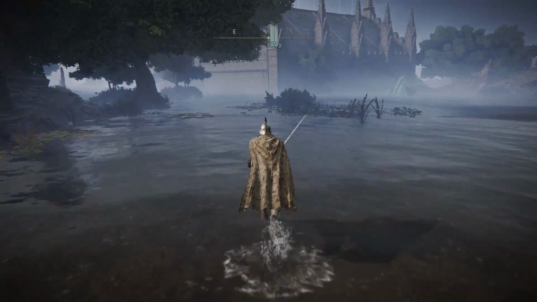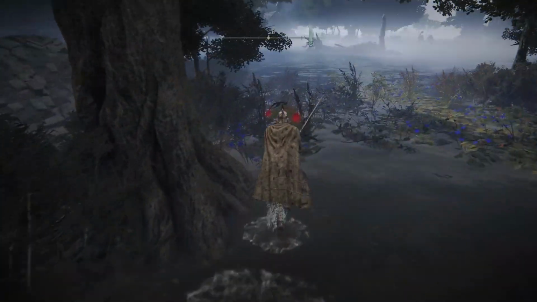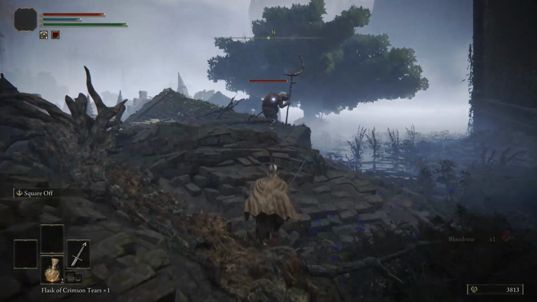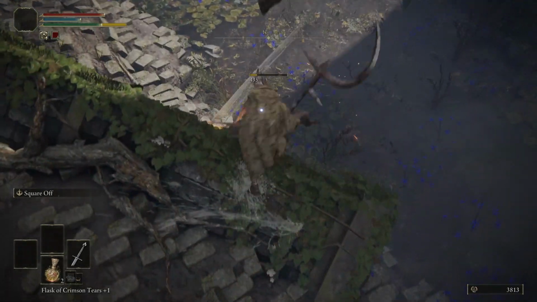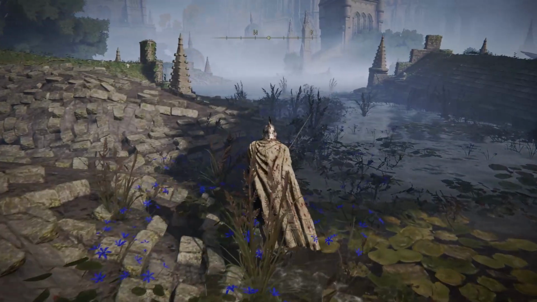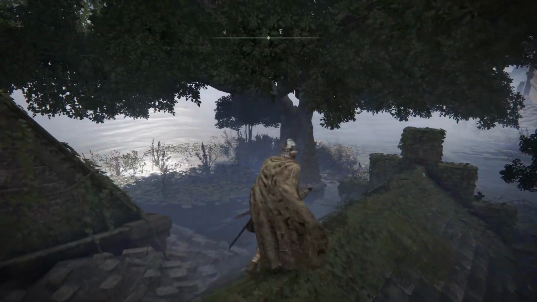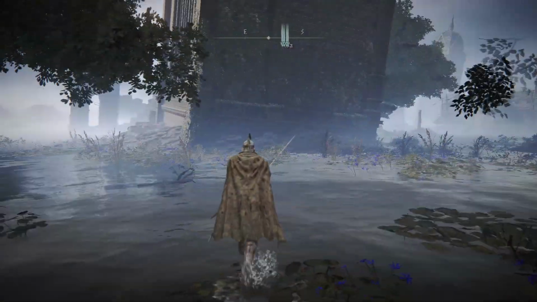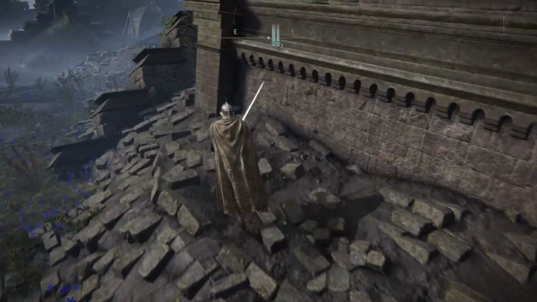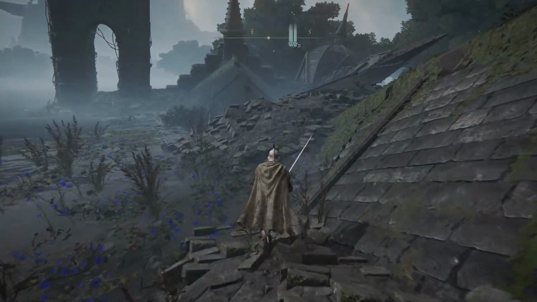What's this? Blood Rose? Okay, that's new. Ooh, what's this? Oh, it's an enemy? Oh, wow! It looks super freaky. Wasn't expecting fish, man. Can we enter any of these buildings? Or? Doesn't look like it. Ooh, there's a scarab there.